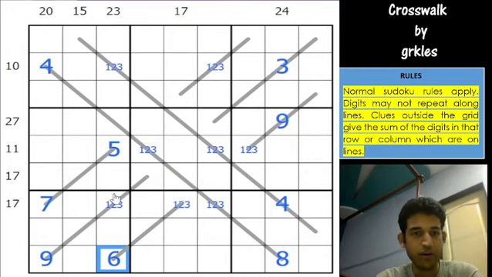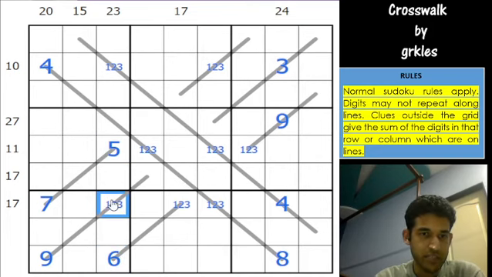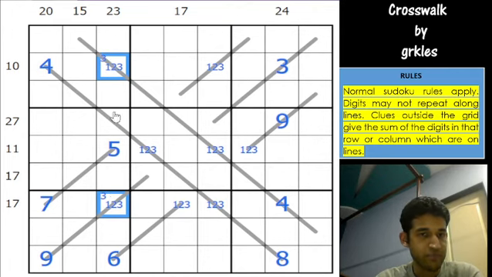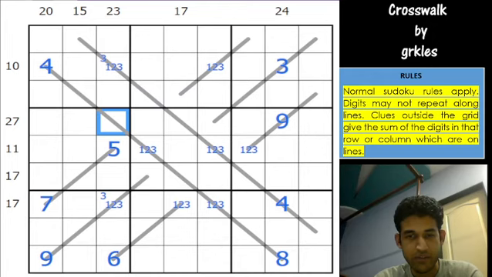And now we can work out the permutations and combinations. So 5 plus 6 is 11, which means these three cells must sum up to 12. Okay, if it's 1 plus 2, that gives you 3, and that needs a 9 more here. So this cannot be 1 plus 2. Which means that 3 is definitely in one of those two cells. So it's either 1 plus 3 or 2 plus 3. If it's 1 plus 3, 5, 6 is 11, 11 plus 4 is 15. So this would be 8. And if it is 2 plus 3, 10, 16, 7. Okay, so these are the possibilities here.